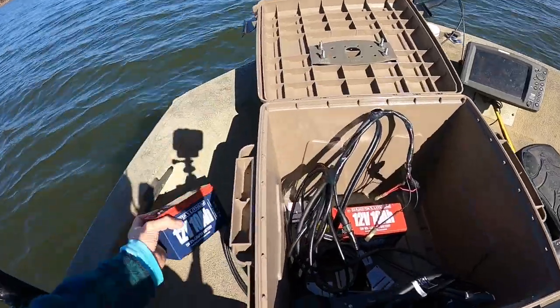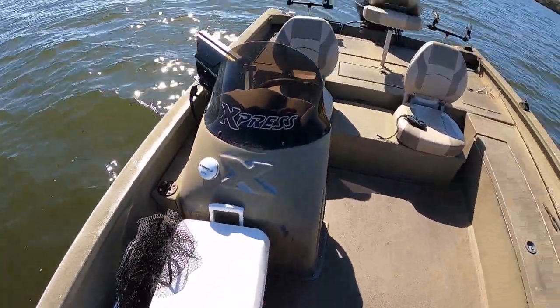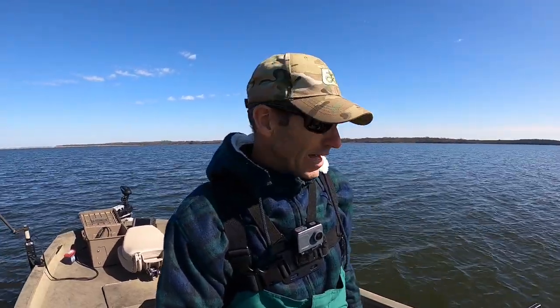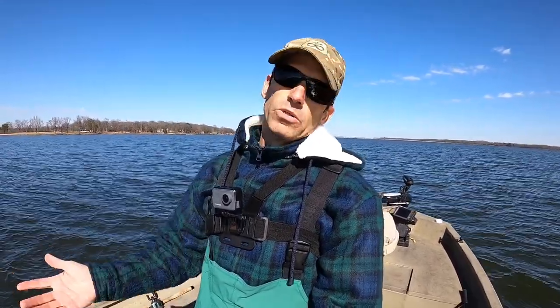Prior to this, when I first got LiveScope, I ran a wire all the way through everything going to the main battery in the back. If you've watched any of my videos, I've been stranded three times from that thing running my cranking battery down. A lot of that might be my fault because I don't have an onboard charger for my cranking battery and I forget to charge it regularly. But if I'm just running my other electronics I never have to charge it — it stays charged all year long. So it's the graph that's pulling the juice. I just don't have any trouble with the lithium battery. I actually made a video where I got to the lake and my battery was totally dead, and I fished without electronics — I'll link it up here if you want to check it out.